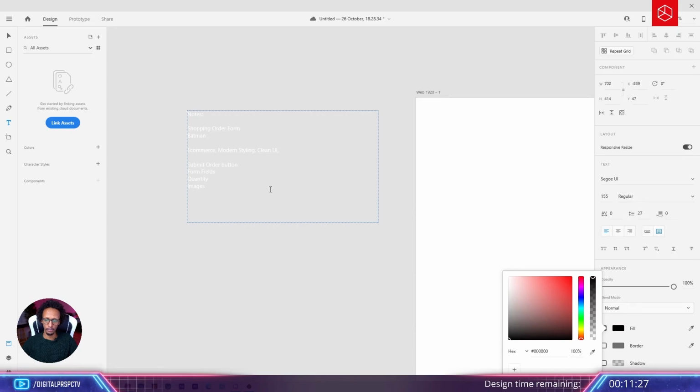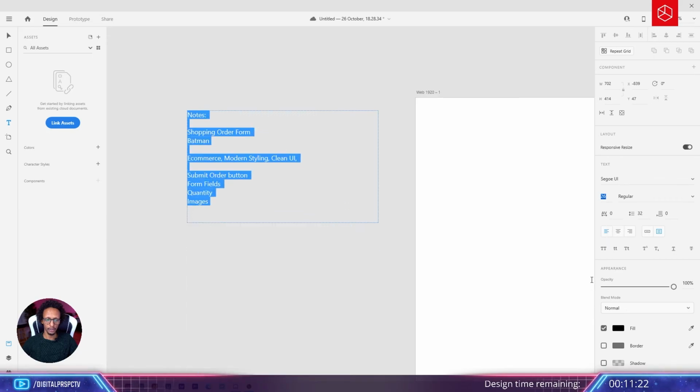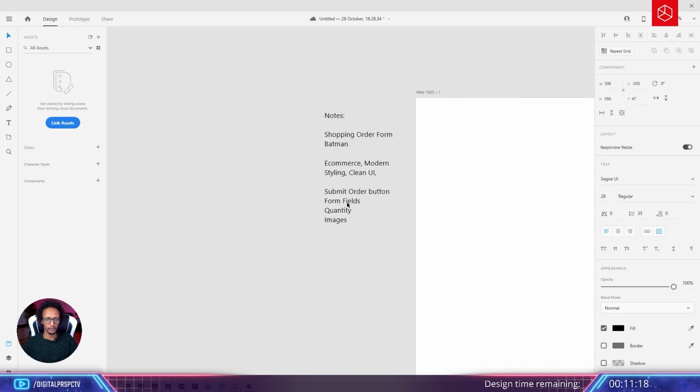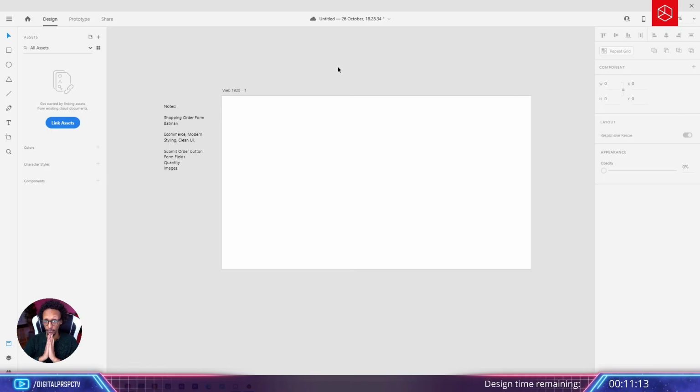Just make that black. So this is just going to be my notes, which I'm going to keep on the side for me, in case I need to reference anything from time to time. Cool. So again, because I want this to be a little bit challenging as well, we're going to try and do the whole thing in 15 minutes. That's including sourcing images, icon design, menu, logo, everything. Even coming up with the layout.